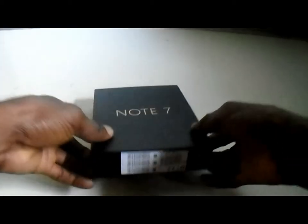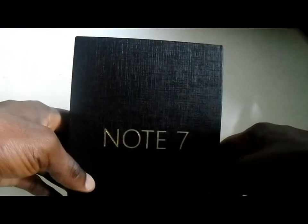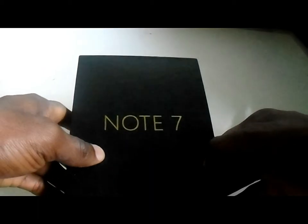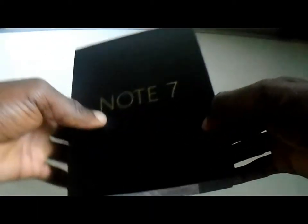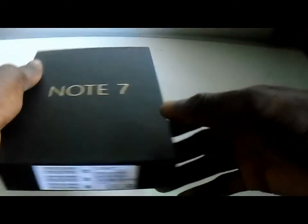Today we have with us the Cubot Note 7. I got this from their testers program, so I won the chance to test out their Note 7.